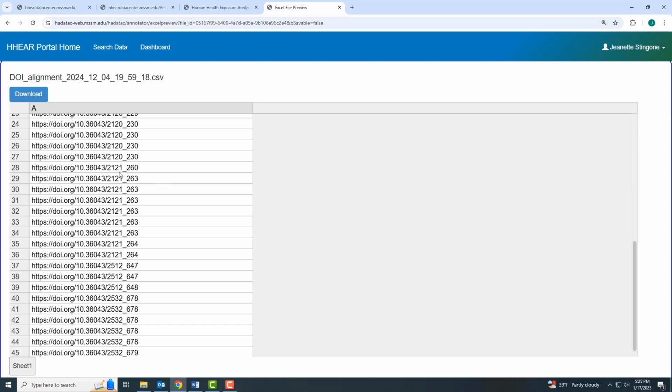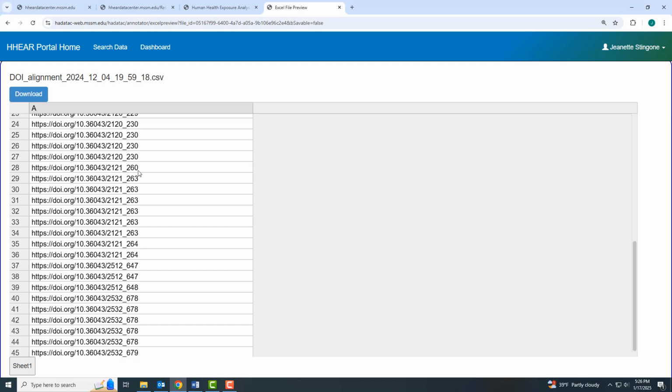After that, most of the DOIs in our system will follow the same structure, which is there will be a 4-digit, sometimes 2-digit, but most often 4-digit study number. And this is the number that typically comes after the year of a study. So for example, if a study joined the HEAR program in 2018, their study number starts with 2018 dash and then a 4-digit unique identifier. That's what you see here, right? This is the study number.